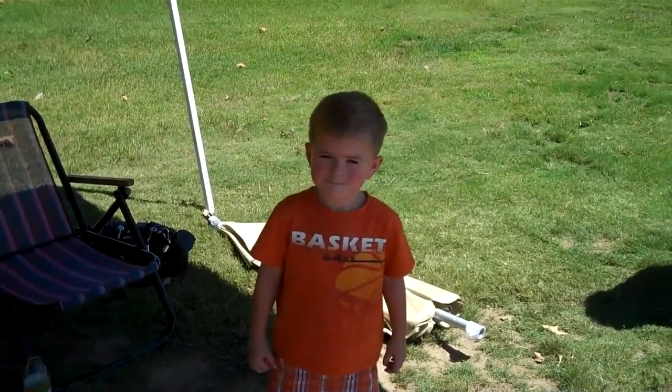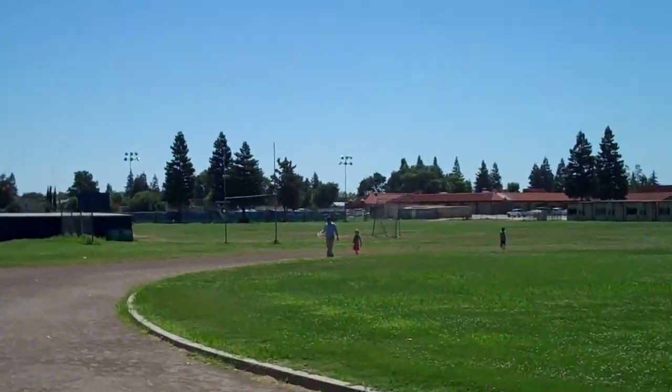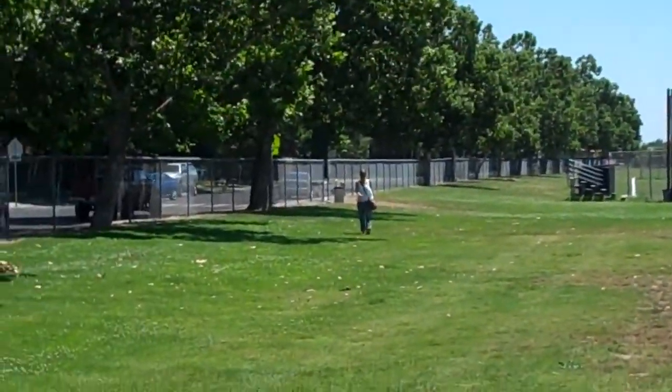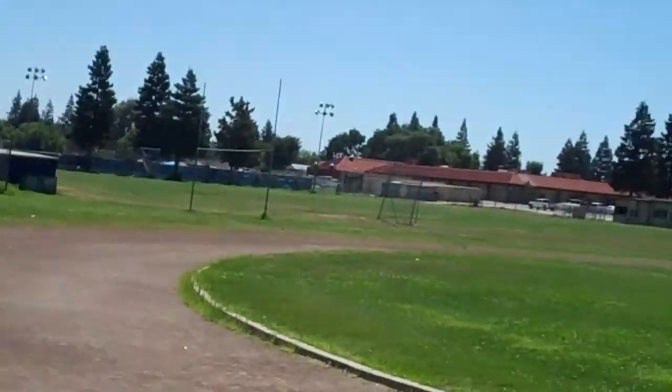There's the plane again. You see it? Way up there in the sky. It's hot as blazes out here. Who's blazes? It's hot as blazing saddles. I used to have a plastic horse named.